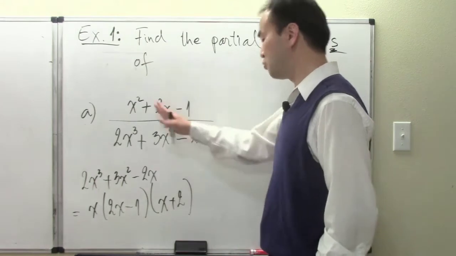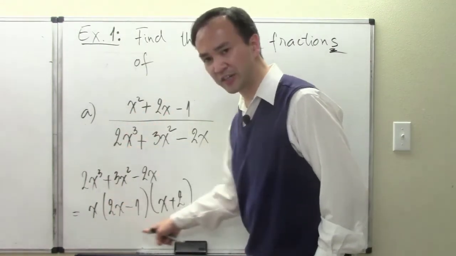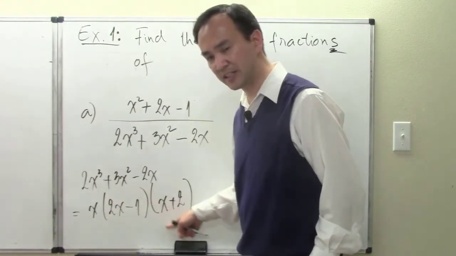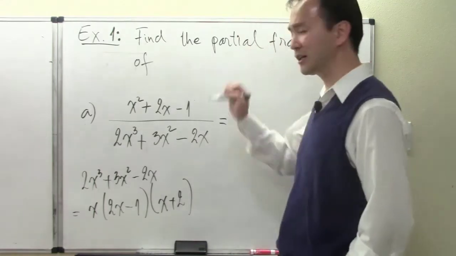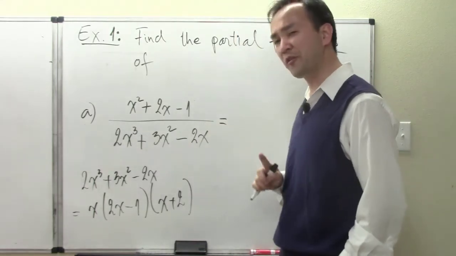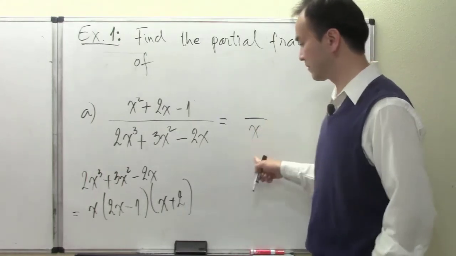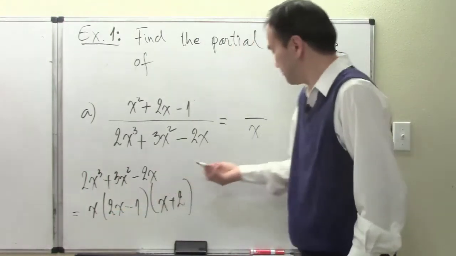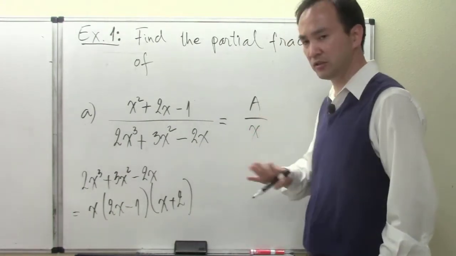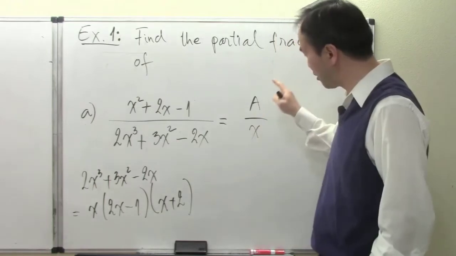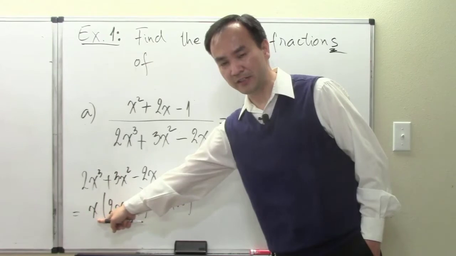So now, once we have noticed that our denominator here can be factored into 3 distinct linear factors like this, then here's the starting setup for us. Ultimately, I want my partial fractions to look as follows. I need one coefficient on top of the x factor. You have your freedom to name it. I tend to name that A, but you can name it whatever. I need a coefficient on top of my first factor in the product.